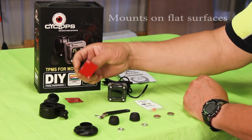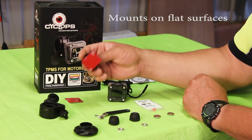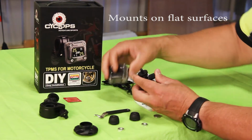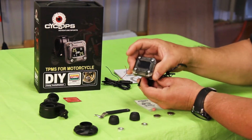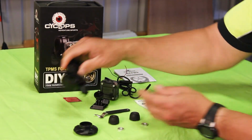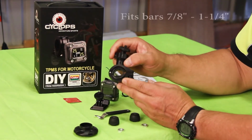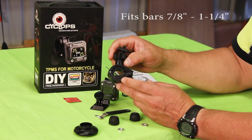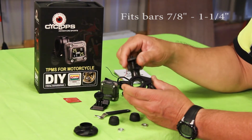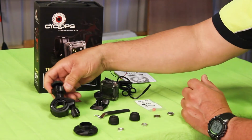It has a mounting system. This is a flat sticky mount with an extra pad. This would screw into the back of the display unit, and you can adjust it. This is a handlebar mount that has inserts so you can mount it on different size handlebars or tubes, and again it has a swivel mount that screws into the bottom of the display unit.